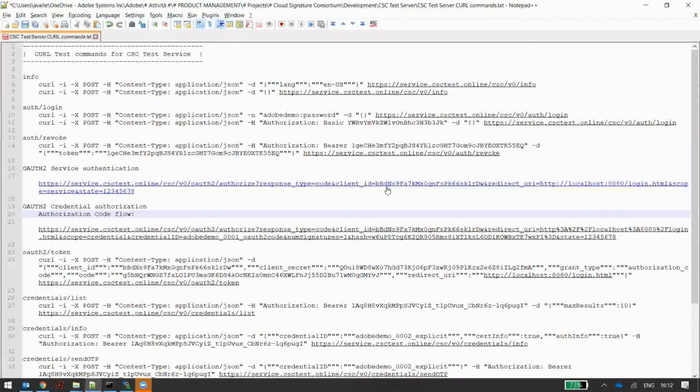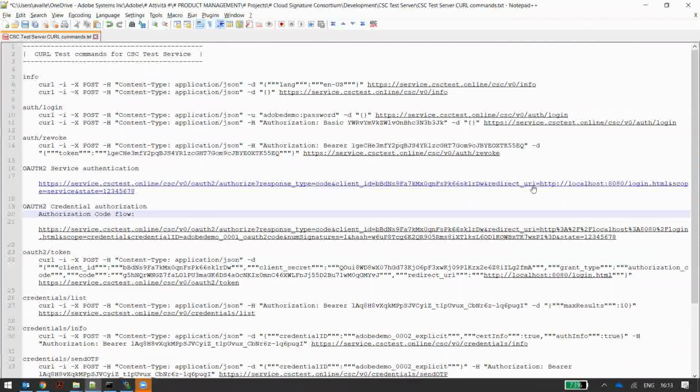So the client ID and client secret should be agreed between a client, for example, myself here as a developer, or Adobe Sign, or whatever other client application, and you as a service provider. So this client ID, client secret pair should be pre-agreed as part of, let's say, a partnership or commercial or developer agreement between the two parties. So again, this client ID has been generated for, let's say, a fictitious developer.